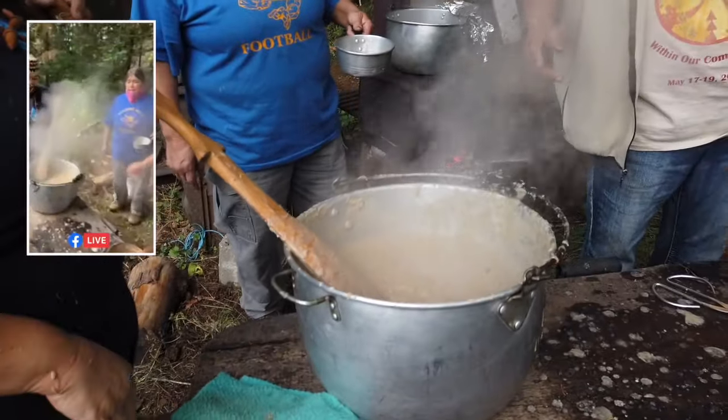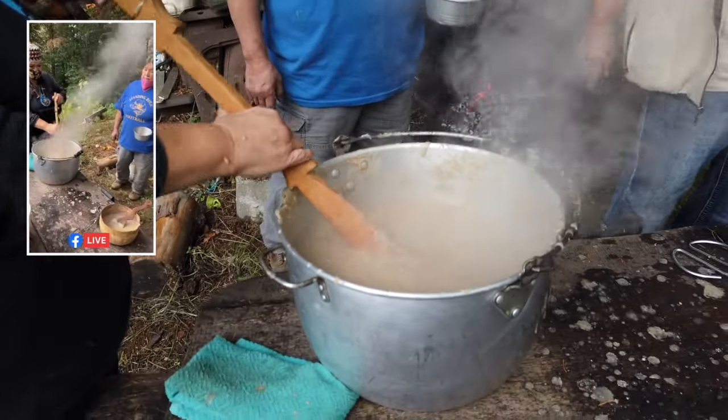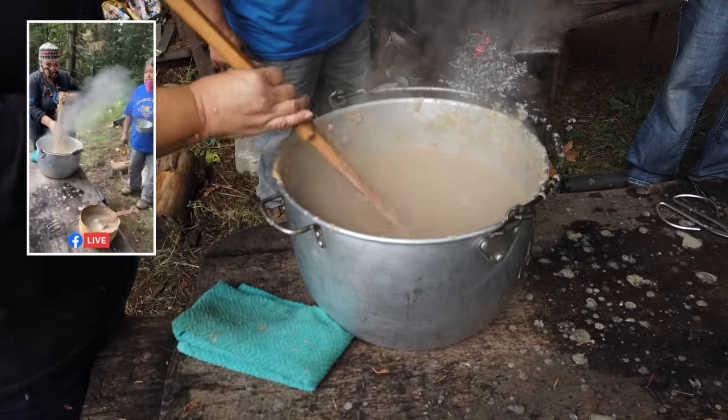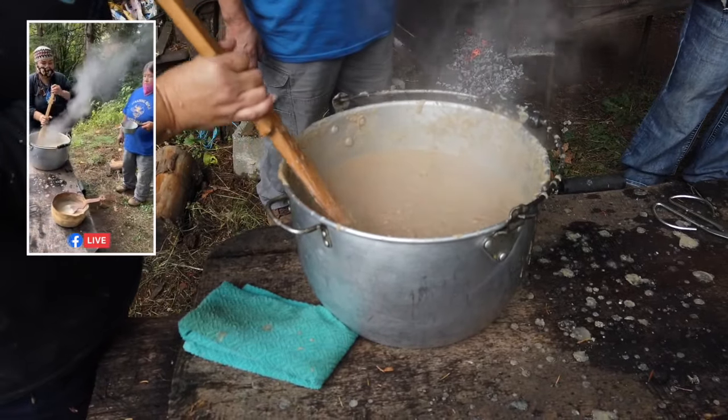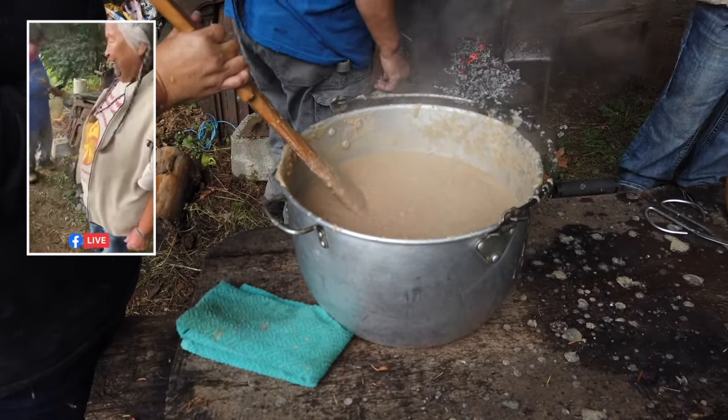But yeah, when they're moving like that, boiling like that, you have to kind of stir it so it don't burn, because they'll stick to the pot. And that's the advantage of cooking in a pot. Yeah, you don't burn your basket.